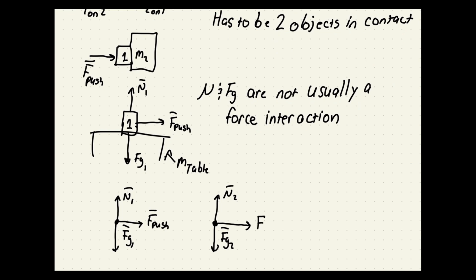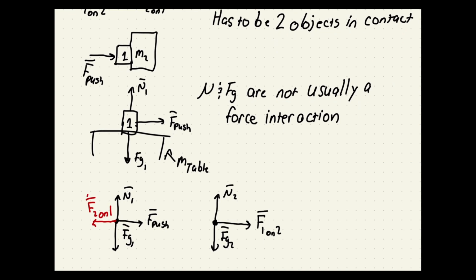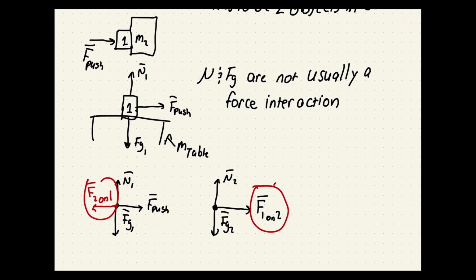I'm going to call that force of object 1 acting on object 2. And that should hint to us that maybe we have this force interaction pair, and so what we should have on our mass number 1 is a backwards pointing force of F of object 2 acting on object 1. These F1 on 2 and F2 on 1, these are a force interaction pair, which I'll abbreviate FIP, force interaction pair.